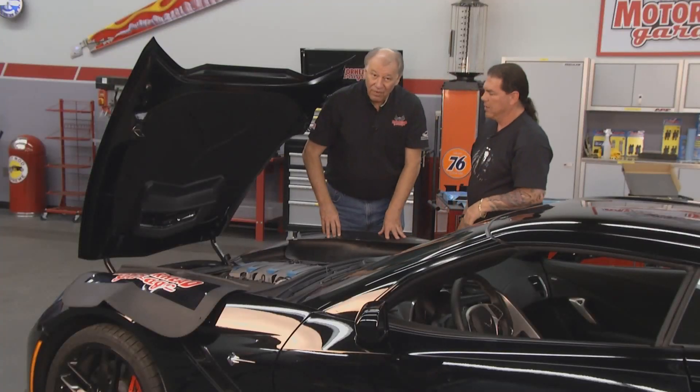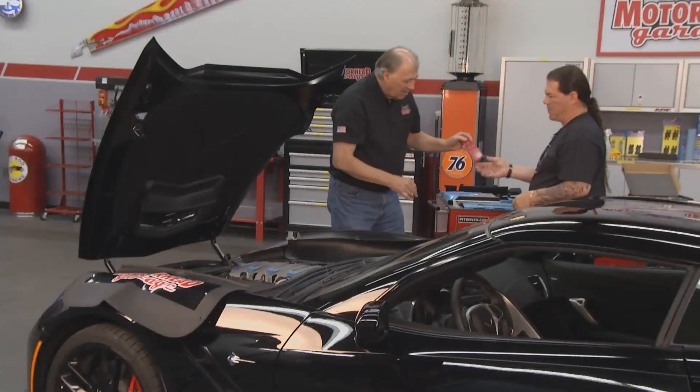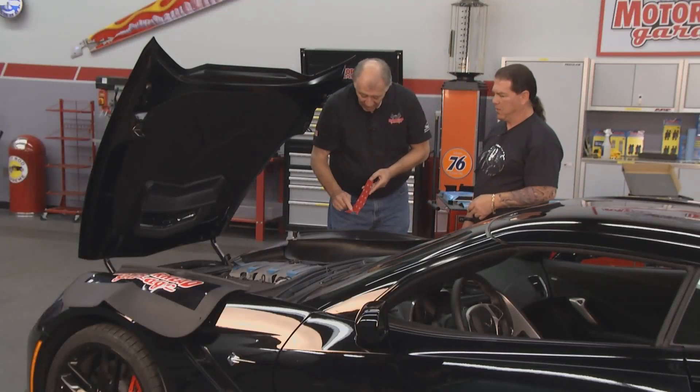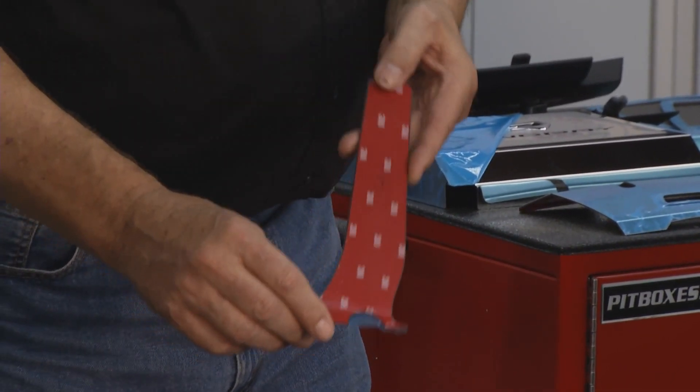This is all poly-stainless steel, folks. This is why you see this blue cover on there — so we don't get our fingerprints all over it. On the bottom of this, you've got this 3M tape that will stick it on there and it really makes it work well. Yes, it's permanent.